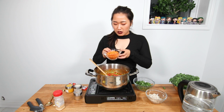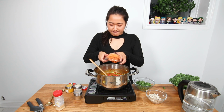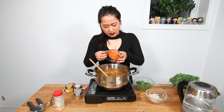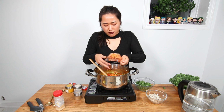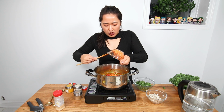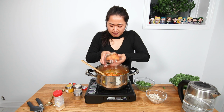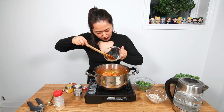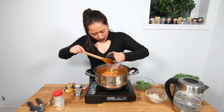So we have some lentils, rinsed and drained. Hey, get in the pot. I already rinsed them, so they got a little congealed. There we go. Release yourself from this glass bowl so that we can eat you up.